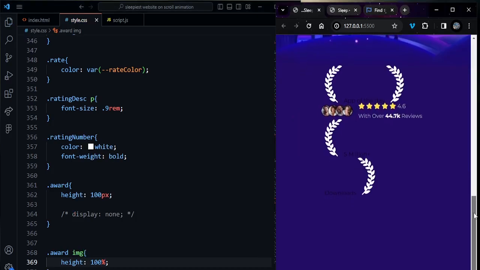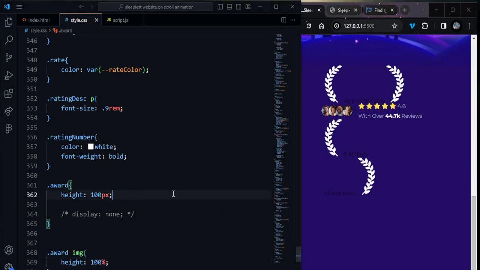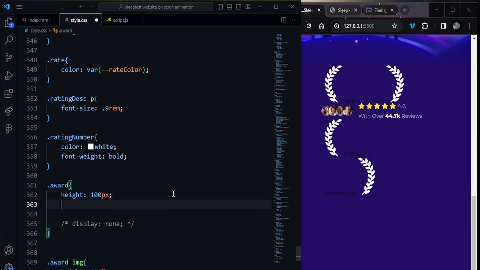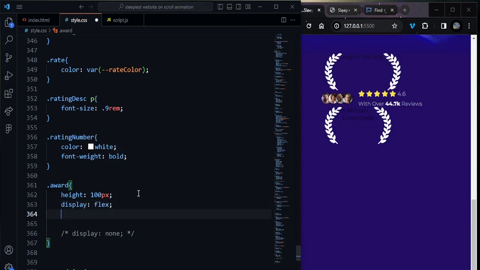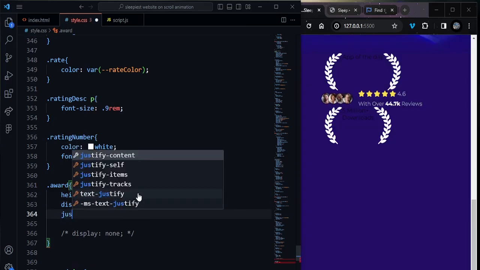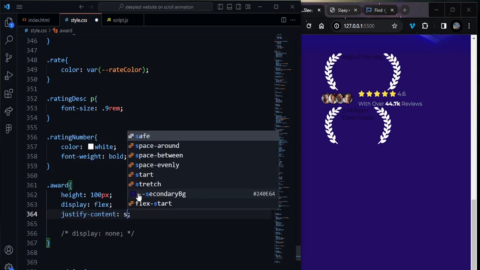Now it will be inside the container, and again with the award selector, just say display flex, and justify content space between.